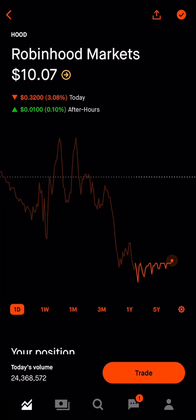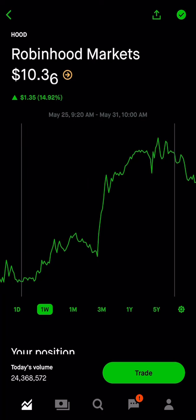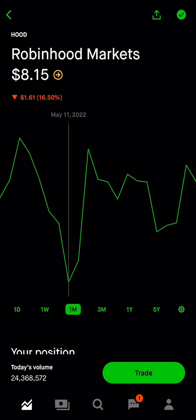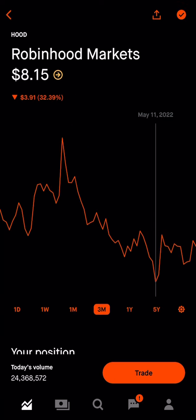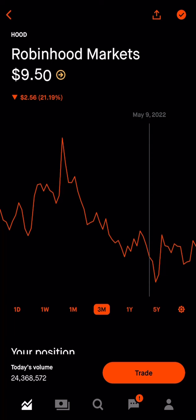The next one is Robinhood. In the past week from lows, they're up around 16%, and from their very bottom, they're up around 27%. There's more upward potential to be had with Robinhood. My price alerts are set closer to the $8.50 range — under $9 is a little more attractive for Robinhood.